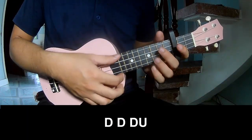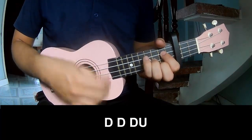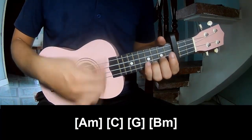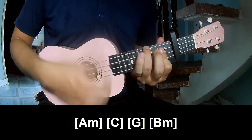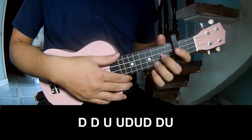For the pre-chorus, play down, down, down, down, down, down, and play long Am, C, G, and D. The strumming pattern is the same way for the verse, chorus and post chorus.